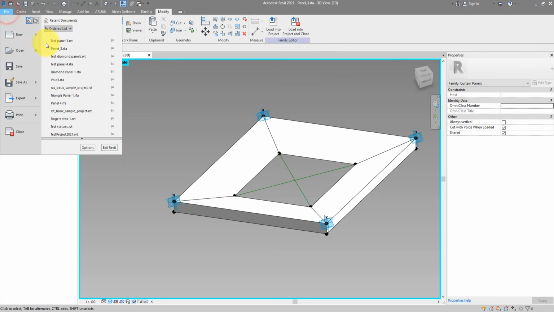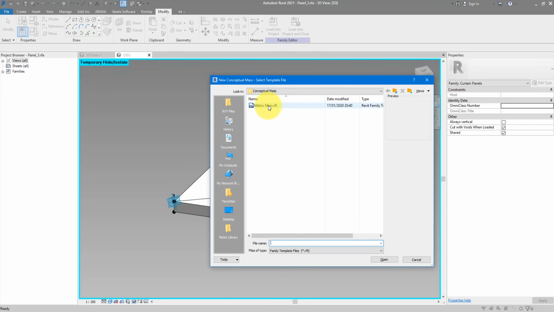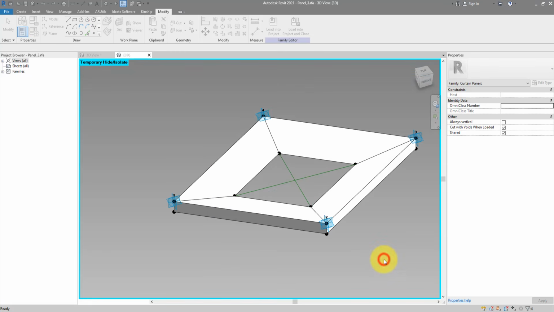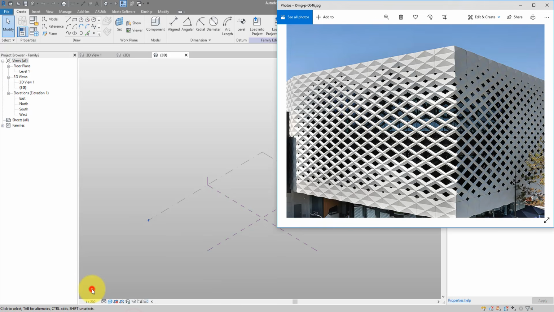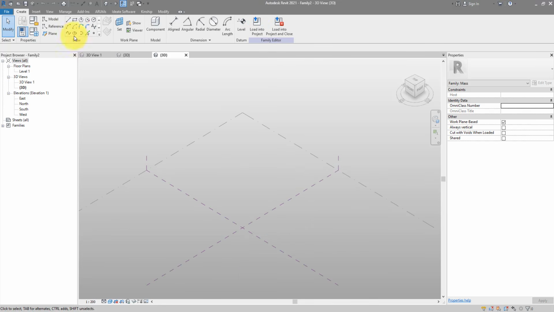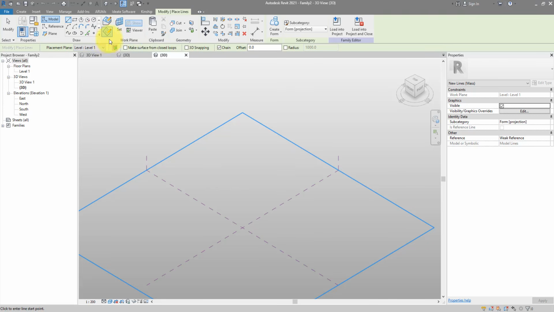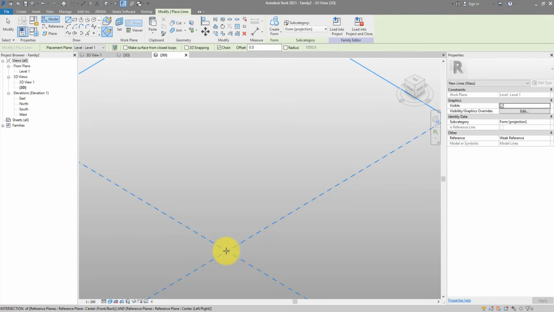We can now test it out in the mass family. Let's go to File, New, Conceptual Mass, and start from this template there, Metric Mass. In here I can start drawing the footprint of the reference project. We will try to create roughly the same geometry there. So let's go to Model Line, draw them on a work plane, and I can now set the work plane to be this level 1 plane. I can now start drawing from here.